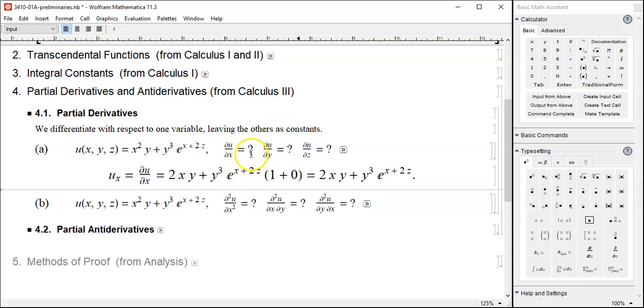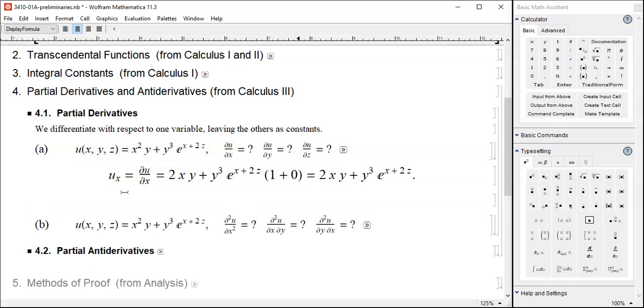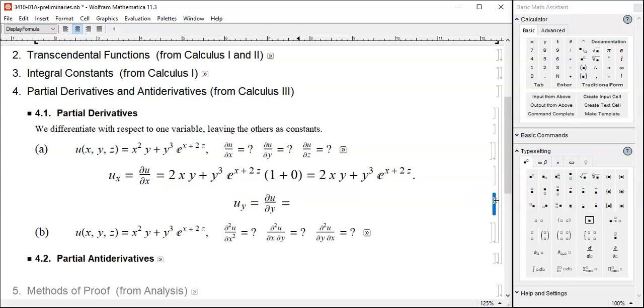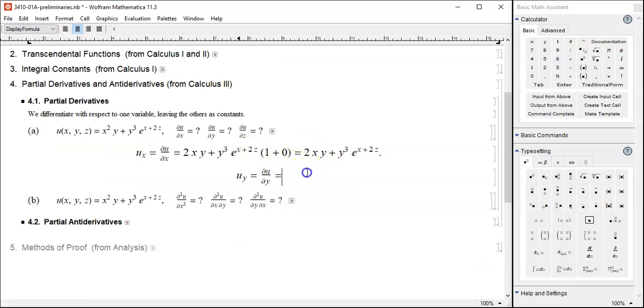Okay, how about the other derivative computation? And that is equivalent to u sub y. Let me expand the font a little bit further. Okay. All right. This is my function, and I'm taking the derivative with respect to y. So what's the derivative of this? Do I have to take the derivative of x squared in 2x? No, x is constant. It's just coefficient. It stays there.